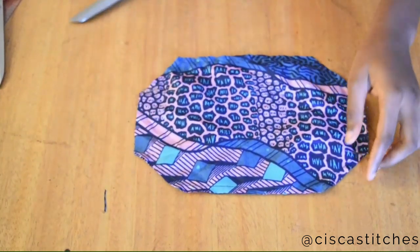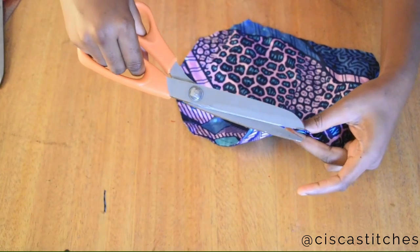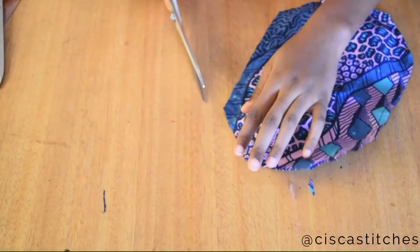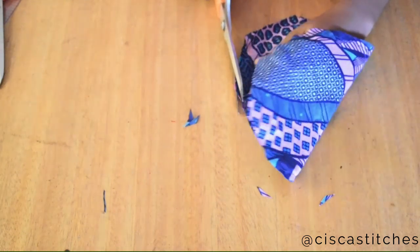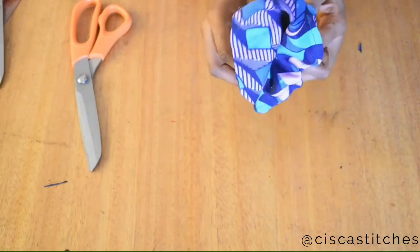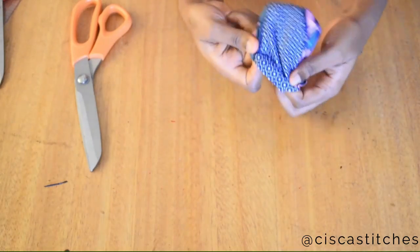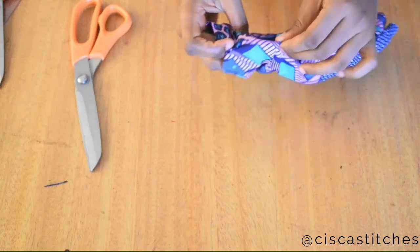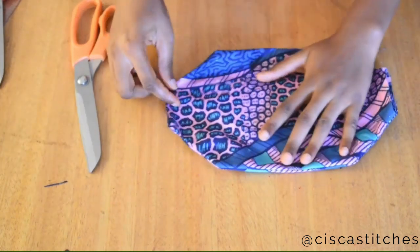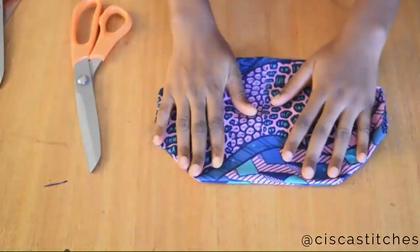The next thing I'm going to do is just cut off the corners at this point, the edge right there, so that we end up with pointed corners. So after cutting, I'll just go ahead and flip this right sides out. And then we're going to give this a press so that it can be neat and flat. So that's what we're going to do.